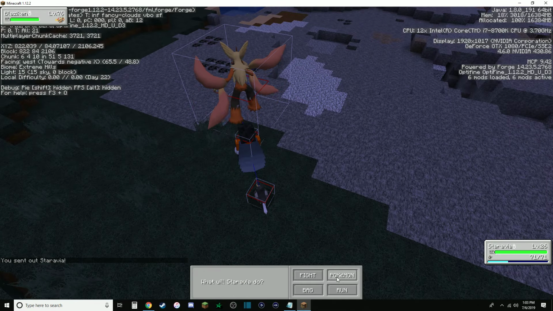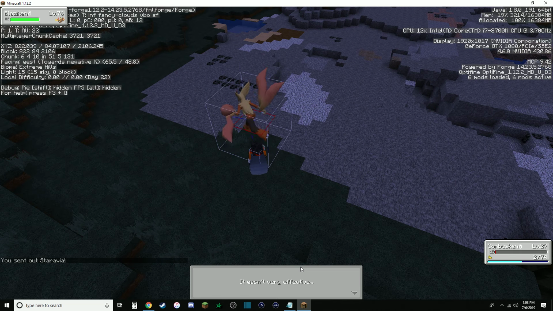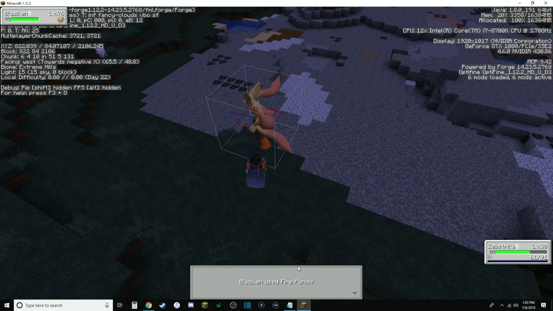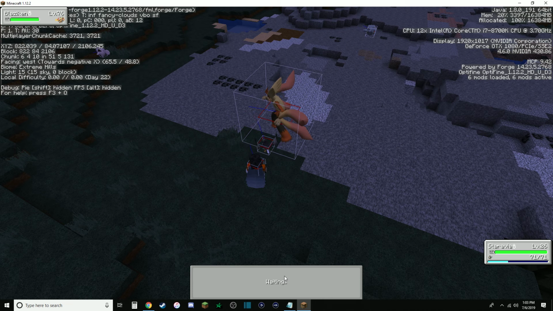You better have Flare Blitz. Oh, good thing this Combusken's weak. Forgot about that. It has Fire Punch. Okay. And Venusaur is kind of weak, too. That's bad. Oh, well. I mean, if it quick attacks, probably only going to get one more off.